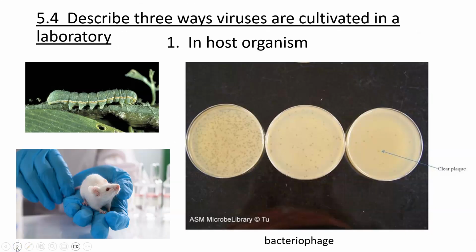The last thing I wanted to talk about when we're talking about microbial growth is how do we grow viruses? There's three main ways you would grow viruses in a laboratory. We've talked about growing bacteria on petri dishes and with different media and all different kinds of conditions. Viruses have their own special things that we have to keep in mind. Remember, viruses need a host cell. So there's three main ways to do this, really generally. One is in the host organism itself.